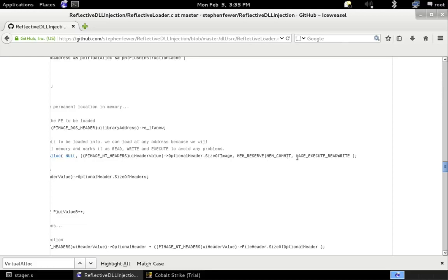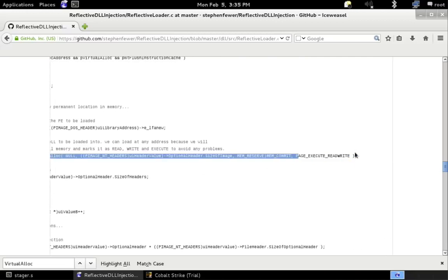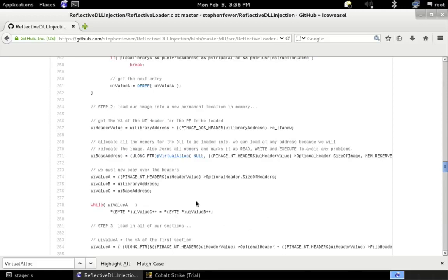And we're using VirtualAlloc to do it. And the default reflective loader happens to use read, write, execute permissions. So this loader does the same thing LoadLibrary would do, except it's operating on an arbitrary blob, in this case itself. And I should say almost the same thing LoadLibrary would do. LoadLibrary doesn't actually use read, write, execute permissions for all parts of a DLL. That's a shortcut that this particular code takes, okay? But that's why you see the reflective DLL with RWX permissions in memory. Is that making sense so far?